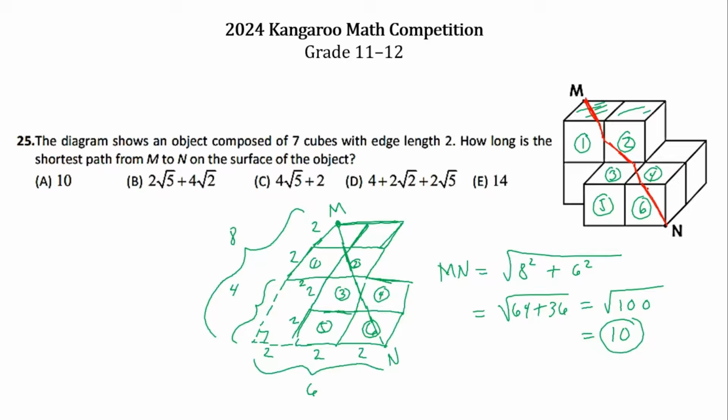That's why if we use the original figure, it will be extremely difficult to calculate the distance between M and N. However, if we remove some of the faces, the marked faces, and then somehow flatten them out so that they will level with the two faces on top, then it is very easy to compute the distance between points M and N by just applying the Pythagorean theorem. Alright, so the answer is option A, 10 units.